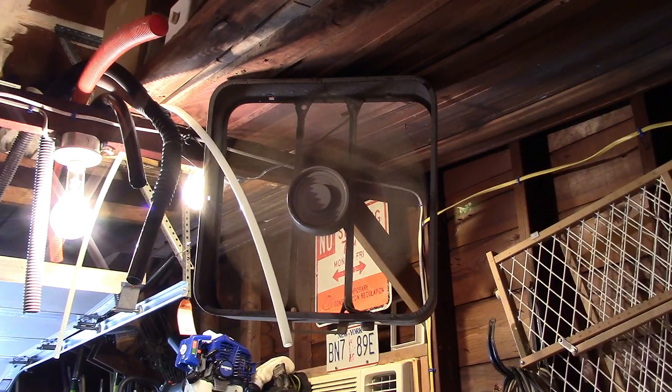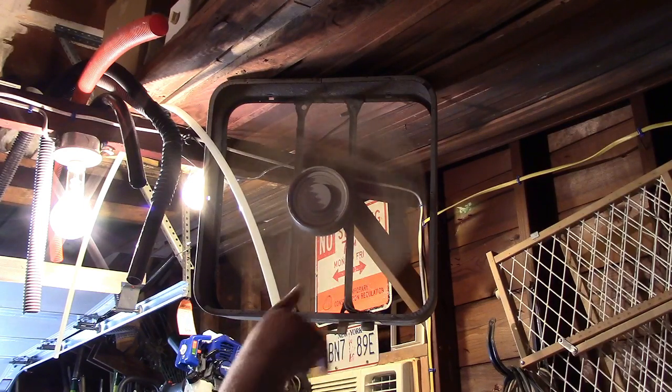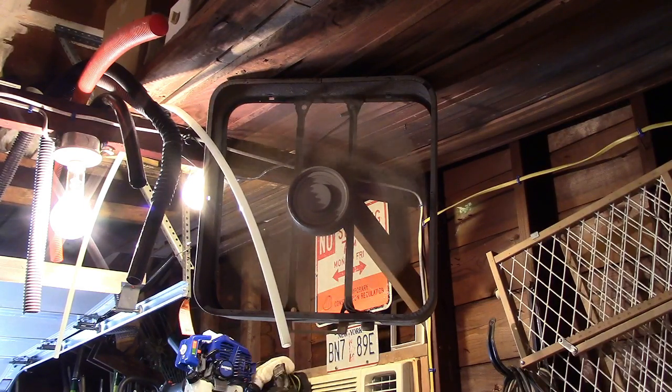So we'll put it back to medium, and then back to high, and then we'll turn it off, and you get to watch that little whirly thing slow down until it stops.